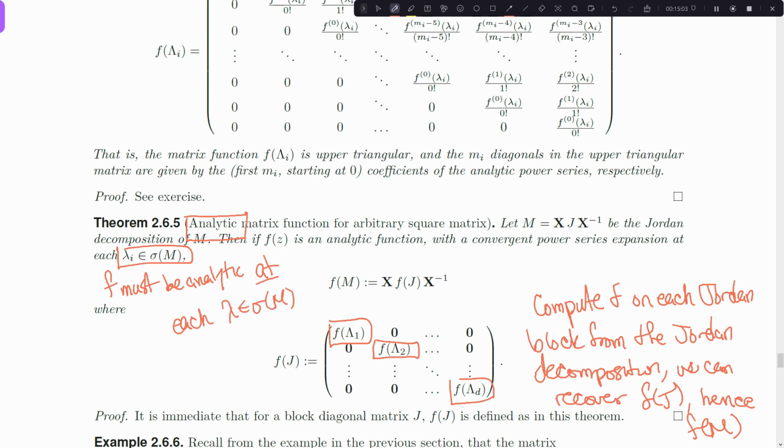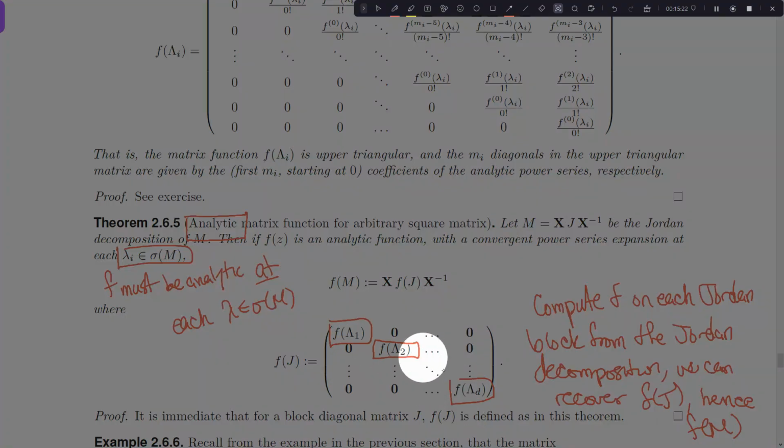Okay, so if my matrix has 5 different eigenvalues in the spectrum, I need to choose a function which is actually analytic at each one of those. It needs to have a convergent Taylor series at each one of those. But once I do that, I just compute f at each Jordan block by the above, right? You replace that entire Jordan block with the piece that you've calculated, and that Jordan block with yet another piece, because each one gets calculated at its own eigenvalue. But from that point, you actually have f of J, and once you have f of J, you can convert back to f of M.